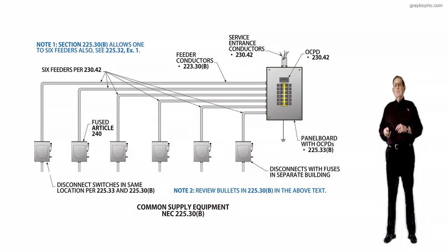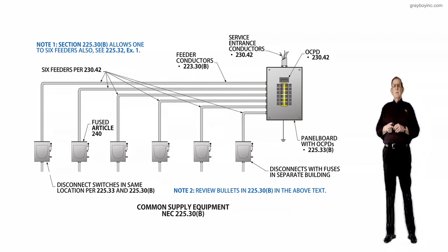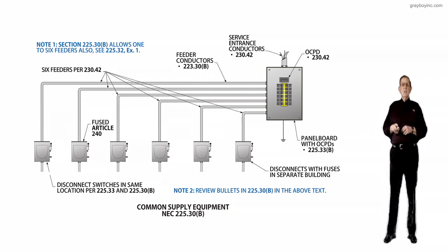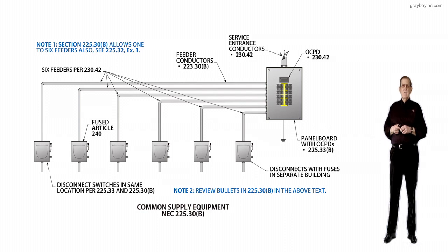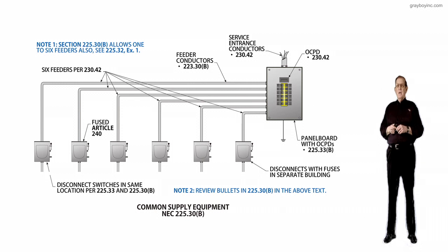There is no need to limit the size of the feeder conductors as they will be protected by their ampacity ratings. Additionally, the revised section will permit multiple smaller feeders with smaller conductors and lower-rated overcurrent devices to allow the designer to reduce the level of arcing energy in NFPA 70E.